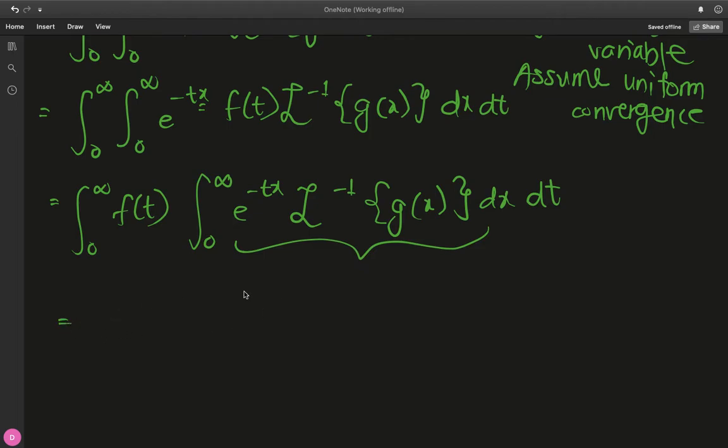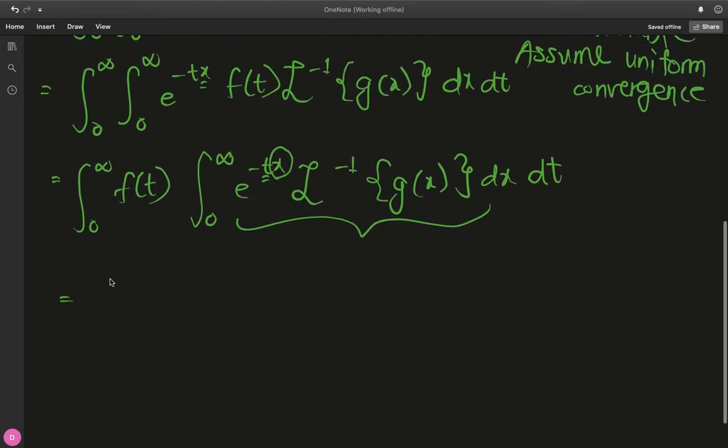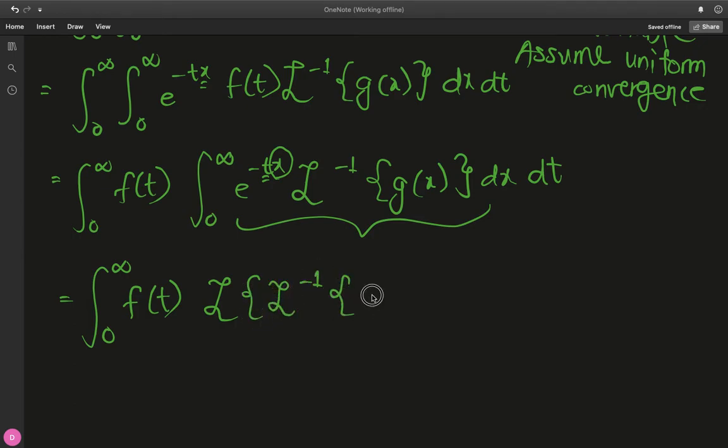That's just the Laplace transform of this inverse Laplace transform, right, by definition. But the output domain now is t, because input domain x has already been taken care of here. That was the purpose of having e raised to negative x, basically preserving the x in the power of e. So now we have integral from 0 to infinity of f of t, and the inner integral is the Laplace transform of the inverse Laplace transform of g of x with respect to t, because the output is now t, dt.